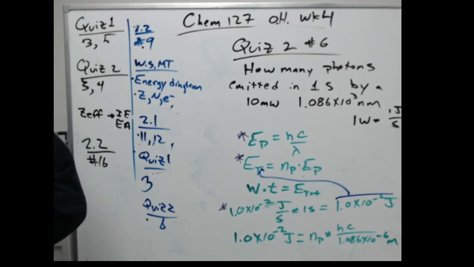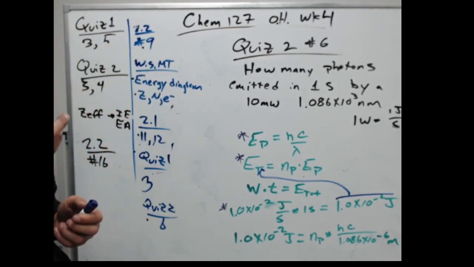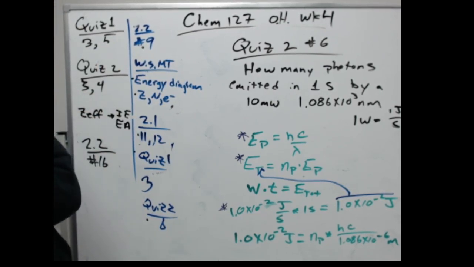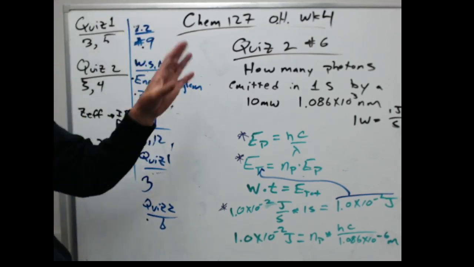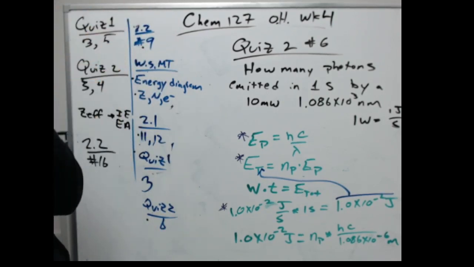You'll notice this happens: I start with questions like, calculate the energy of a photon, calculate the energy of 10 photons, calculate the number of photons given this amount of energy, and they build up and build up. A lot of people are doing the homework, but I can never tell if people are using the homework, which is different than just doing the homework. You do the homework, you get the point. I made it easy to get the points on the homework. But do you go back and look at the structure of the homework that's trying to build you towards more complicated questions?